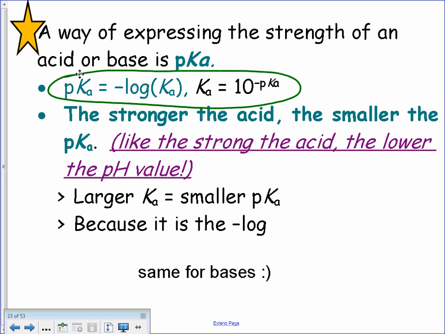pOH, that's the negative log of hydroxide. I can do pKa, and that's the negative log of the Ka value. And there's a reason we do this. It's because it's really, really important when we get to buffers. But there's a relationship between the number for pKa and the Ka value. So just like pH is inversely related because of the whole log function and the fact that it's got a negative in front, increased pKa means what for its strength, its acidity?